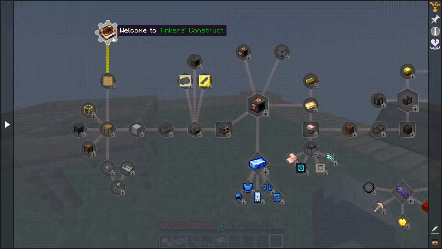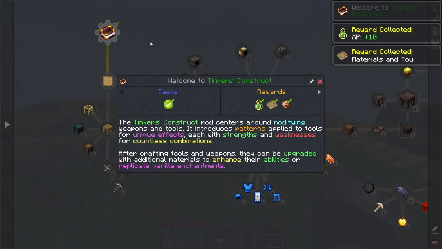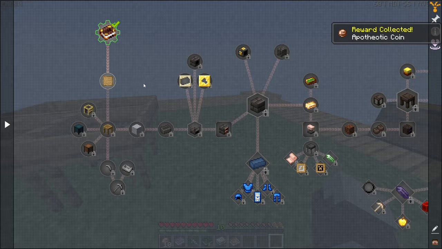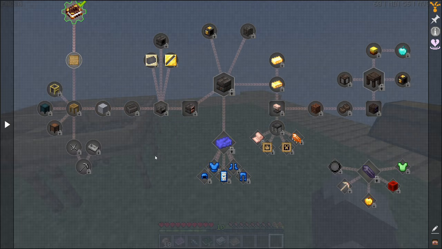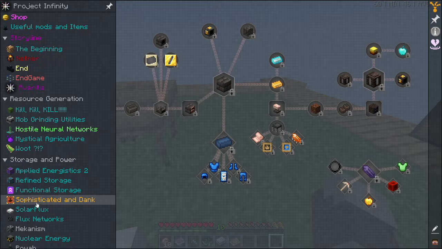There is Tinker's Construct in the mod. It's mostly for modifying weapons and armor with extra effects, but there are patterns. So we might be using Tinker's for the beginning to get our tools and basic armor together.